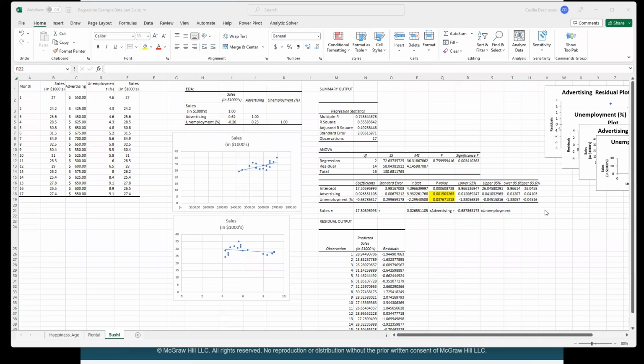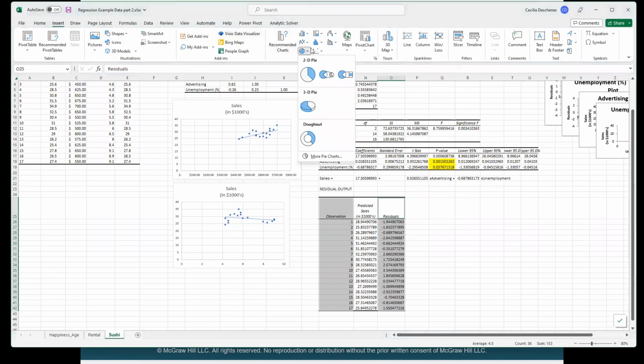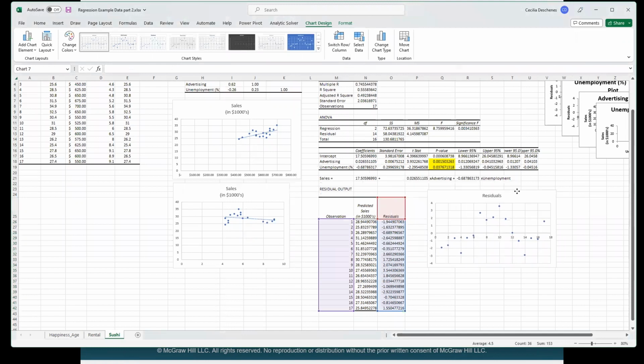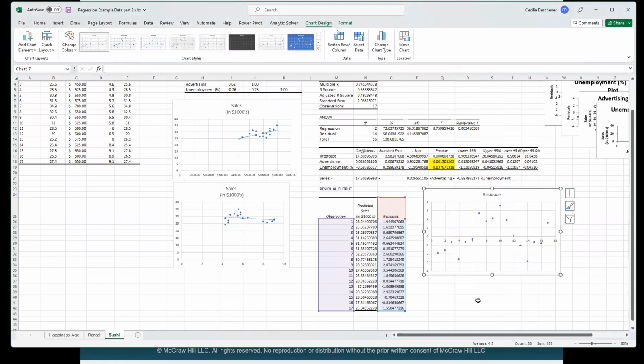So let's go ahead and grab those observations and the residuals, and we're going to do a little scatter plot of those. Here, and you can see, maybe I'll call this residuals over time.